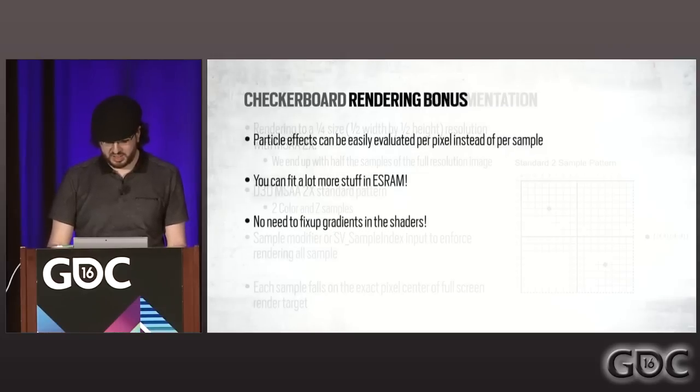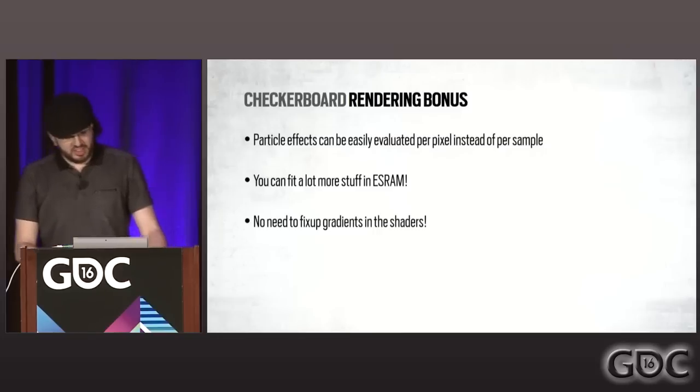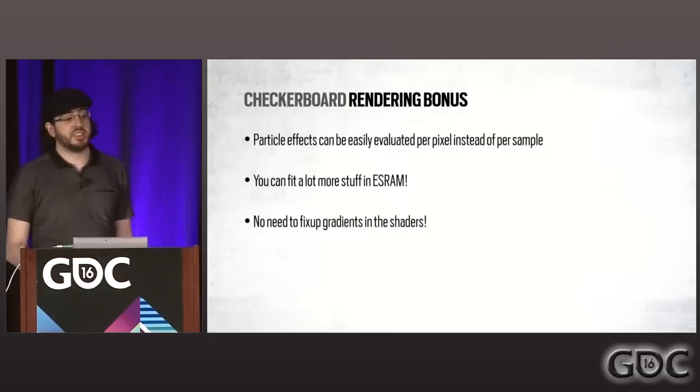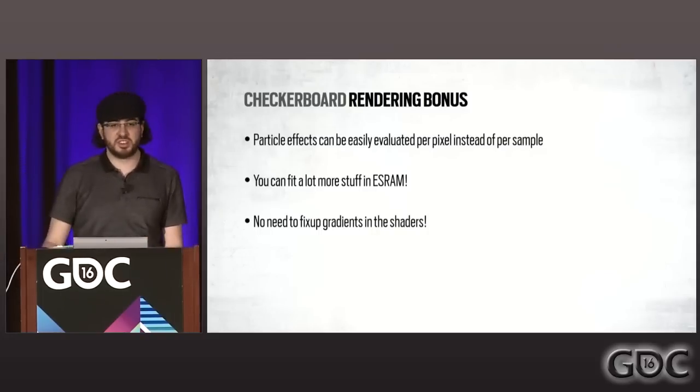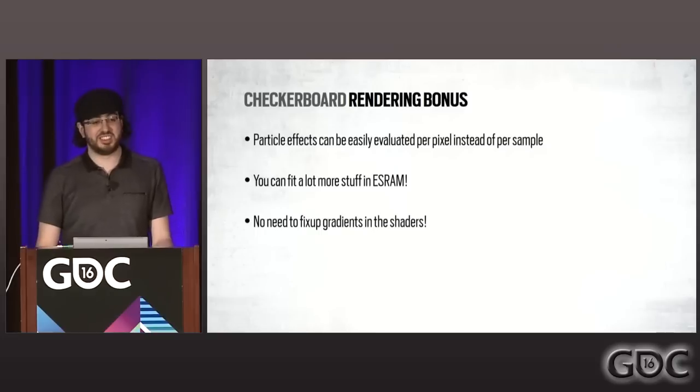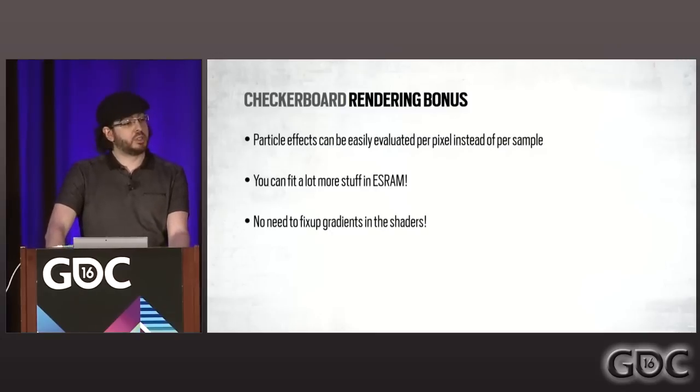So checkerboard rendering. The good thing that we get with that is that on our particles, instead of evaluating the pixel shader per sample, we can do it per pixel. We do that for smoke and other effects. So we don't have to deal with sorting between small particle buffers and normal particles. Everything that needs to go full quarter-res is just going to be evaluated per pixel instead of per sample. Also, we can fit a lot more stuff on the ESRAM. So all of our render targets are actually half the size, which is good. And we don't need to fix up the gradients anymore.